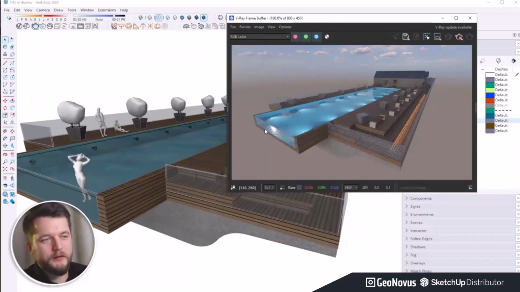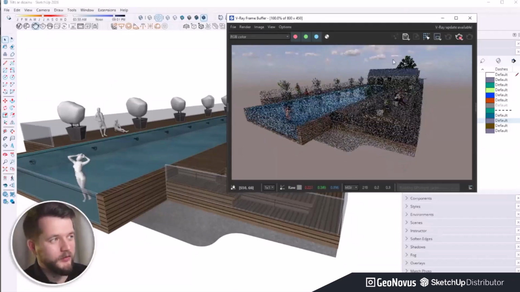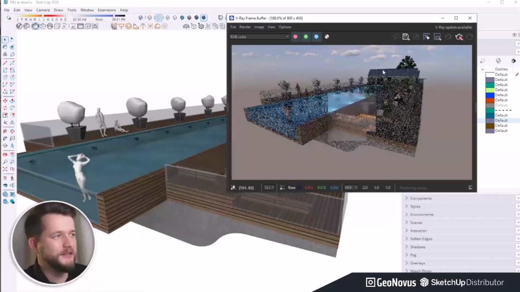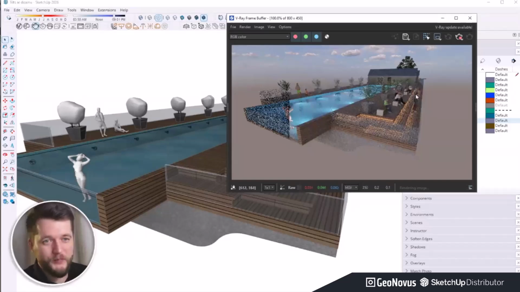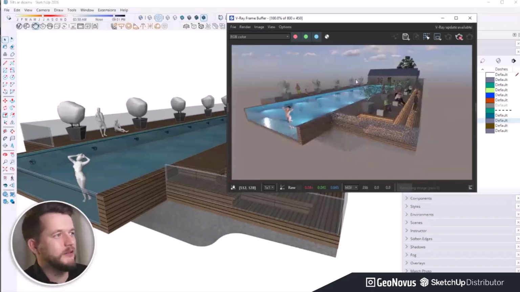It does take a better computer to render a high amount of geometry with a video card. As usual, for a processor you have a lot more RAM, but it's easy to run out when working with a video card if you don't have more than, say, eight gigabytes, right? So I see at least everything works.